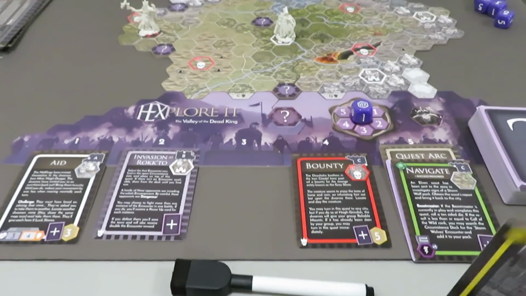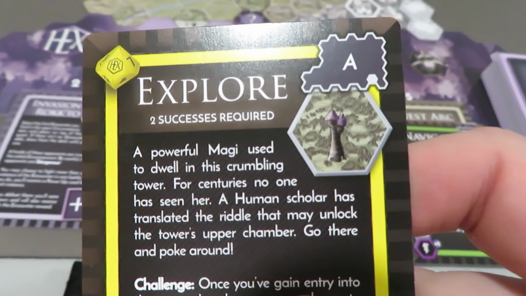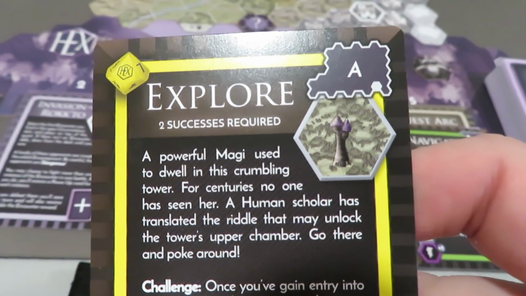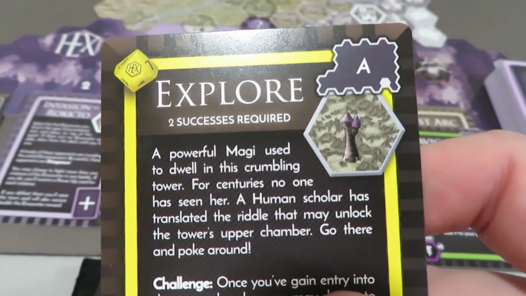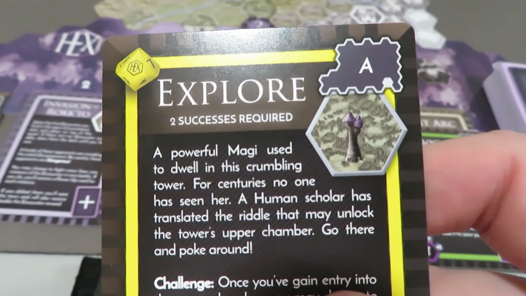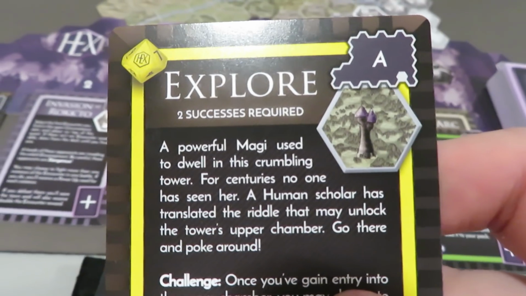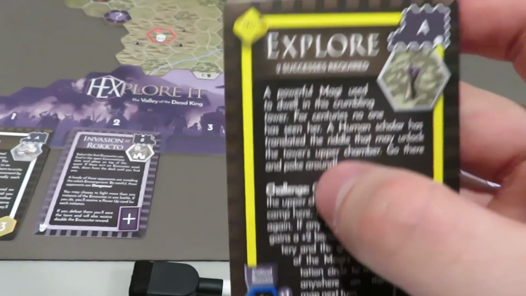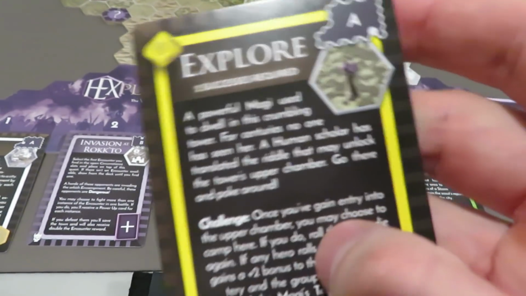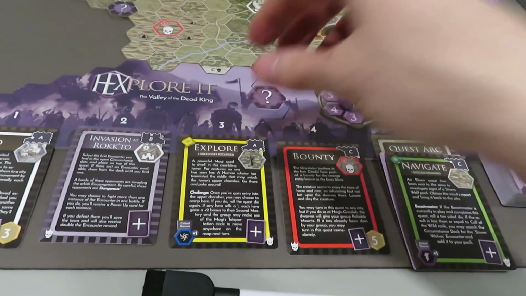So let's go ahead and read this again. I've read this in the past, but it's good to remind ourselves what this one's all about. It says a powerful magi, I really don't know which way is the right way on that one, so let me know, first or second, used to dwell in this crumbling tower. For centuries, no one has seen her. A human scholar has translated the riddle that may unlock the tower's upper chamber. Go there and poke around. So we need 2 successes when we hit that location in order to then optionally do the challenge, because once we've gained entry to the upper chamber by being successful, then we can optionally try to go after this.